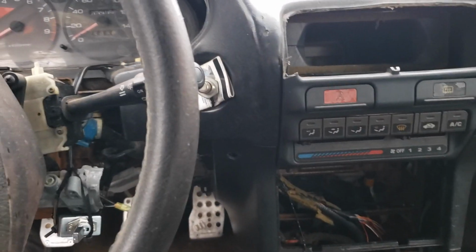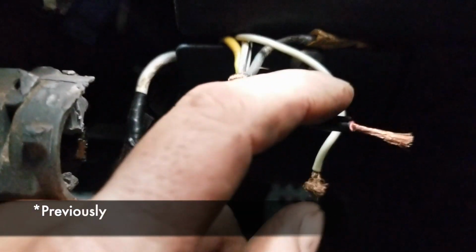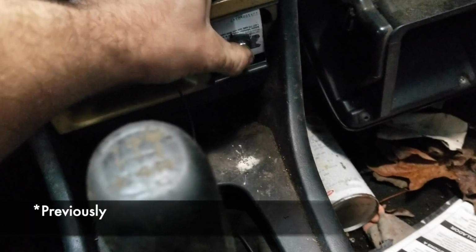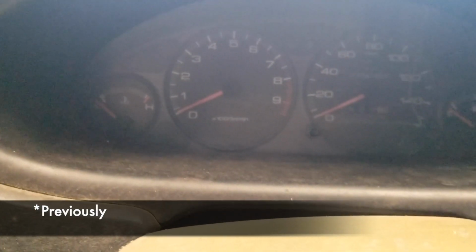Previously, I had shown you guys the sweet ignition setup on this. So we get one tied over here and one tied to this one right here. Woo, look at that. Bam! And then you push your button. Oh yeah. Oh man, the cluster tach doesn't work. Man, what am I going to do now?